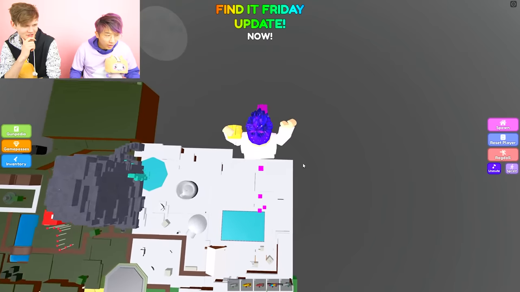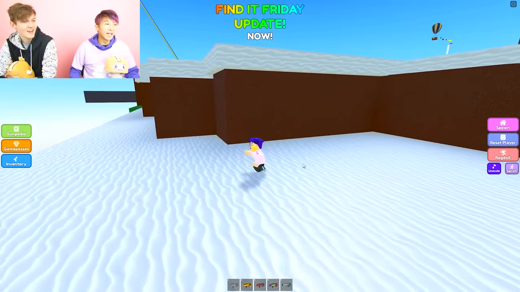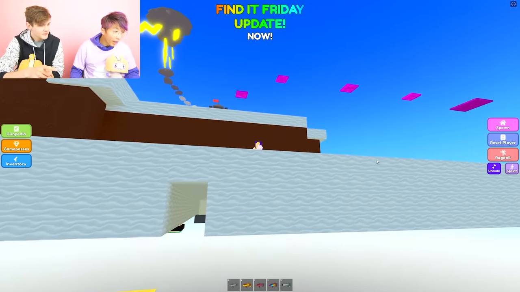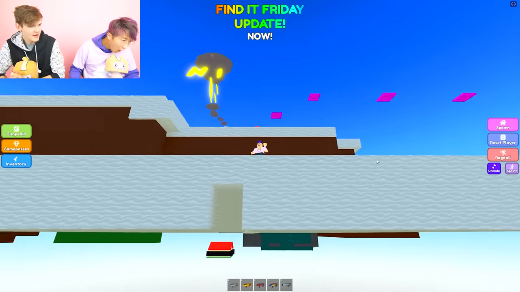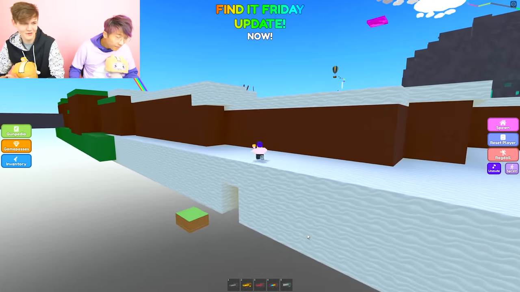Whoa. Uh-oh, this is gonna be tricky. This is a legendary. It's got... No! So close. That's gotta be a legendary, bro. And now you're out of the map. Is there anything under the map like that? What? What is that? How do you do that? And look at all those things under the map, guys. What? We will explore those areas in this video.